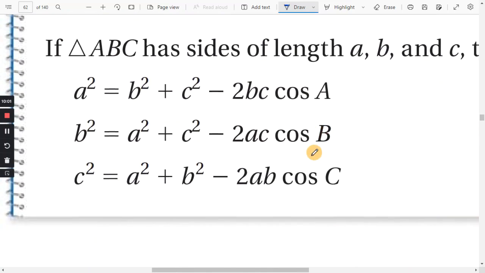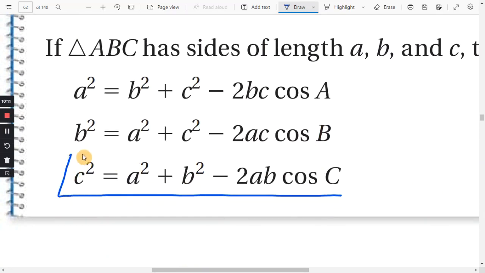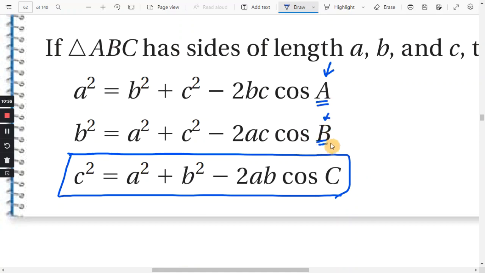Now, really, all of these formulas are the same. If I had to memorize it, I like to just use this one here because it is closest to the Pythagorean theorem. The point is, you have to go by the angle measurement that you actually have. You see here, in order to use this one, you need the angle measurement at point A. And in order to use this one, you need the angle measurement at point B. And this one, you need the angle measurement at point C.